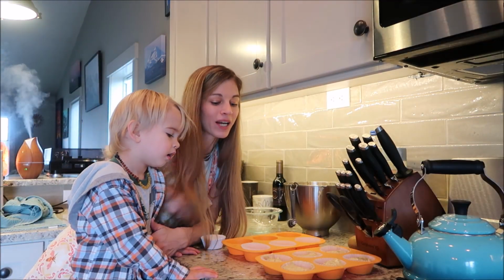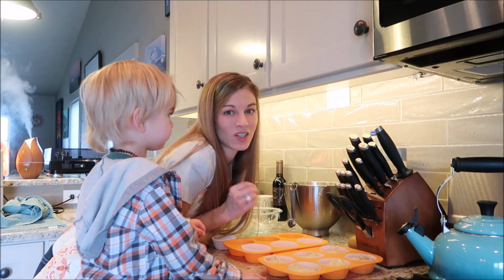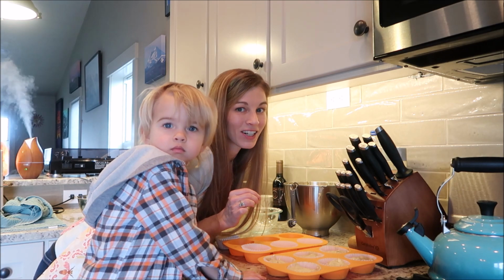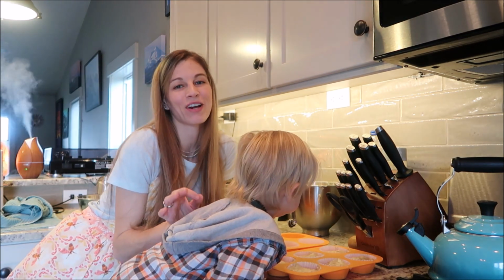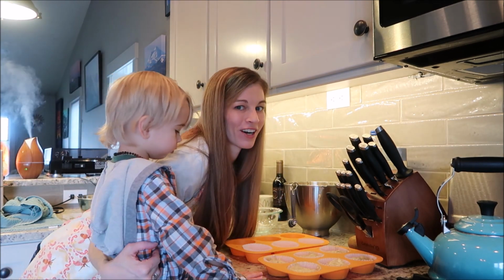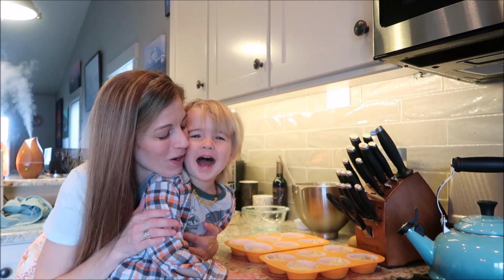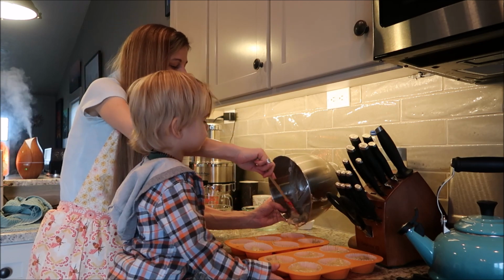Share a quick little tip here. If you are making muffins or bread, it can take anywhere from 35 minutes to an hour to get your muffins or your bread just right. So go ahead and set your timer for 35 minutes, and you can always do the toothpick trick and set it a little longer if you need. And if you're making muffins, you should yield about 12 of them. Yep, it's time to put them in the oven.